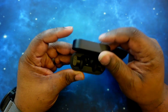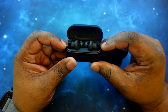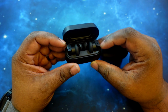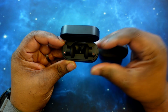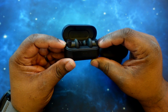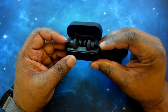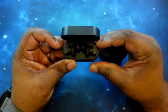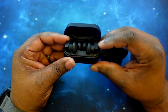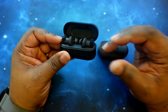As far as Bluetooth version, the earbuds have Bluetooth 5.2, and as far as codec support, they have AAC, SBC, and aptX. So no adaptive, but you still get good high-res audio. They do have an active noise canceling system in there, which I have to admit is pretty good. It's really good. It's definitely, in my opinion, up there, at least in the top 5, as far as noise canceling goes.